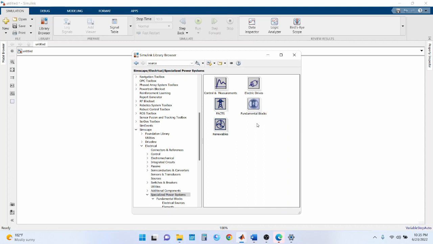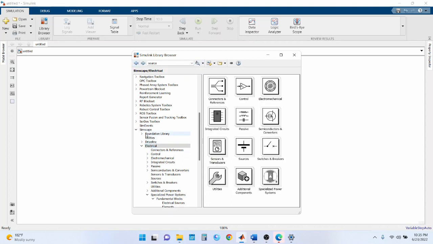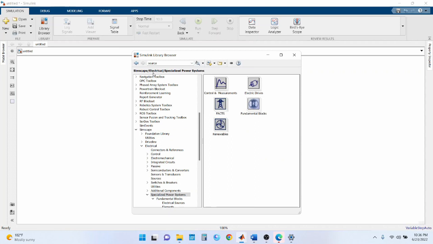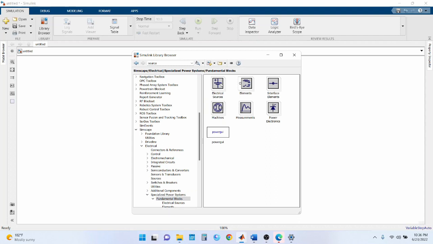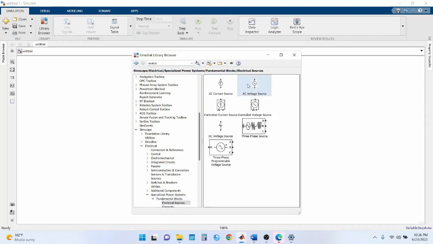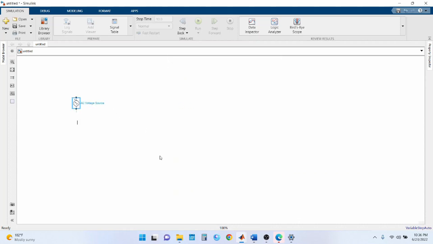Let me repeat it one more time. You go through electrical and then specialized power systems, then fundamental blocks, and in the fundamental blocks you go for electrical sources and you import this AC voltage source, right? So the AC voltage source came here.